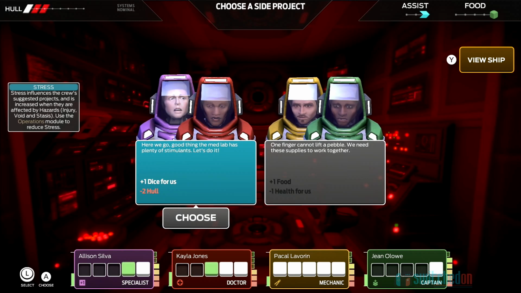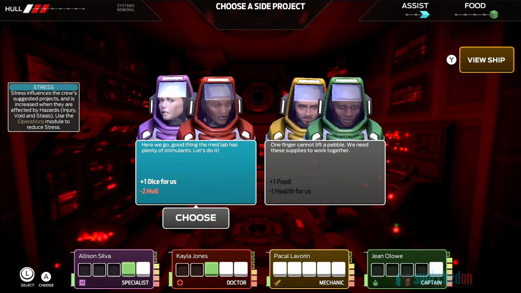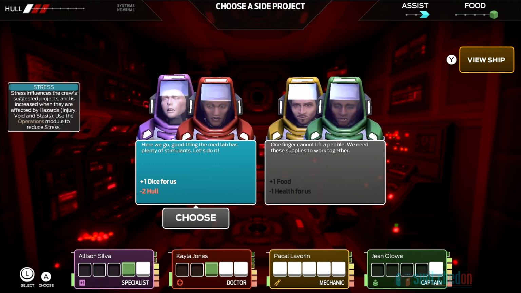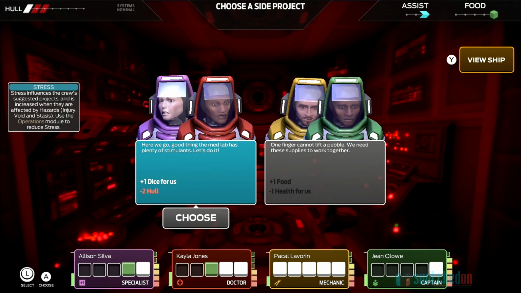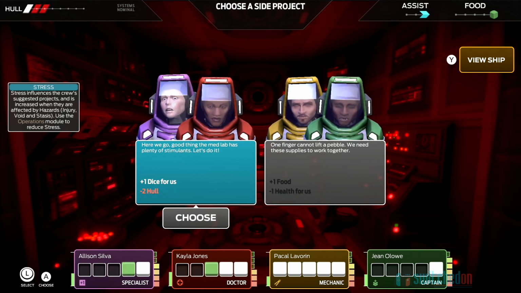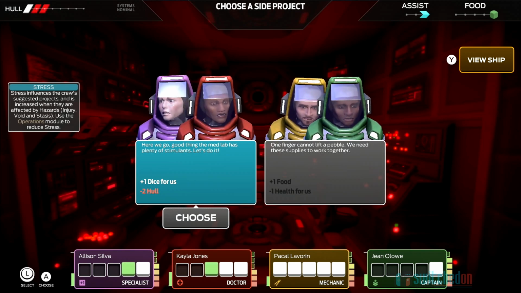You get these short little bits of flavour between each event. So this is the sort of between turn events. And you see we get an assist back at the top. You may have noticed we've got a food bar at the top. We've got 1 die in there. Basically, you can spend that food to get crew members their dice back. But first of all, we get this event.